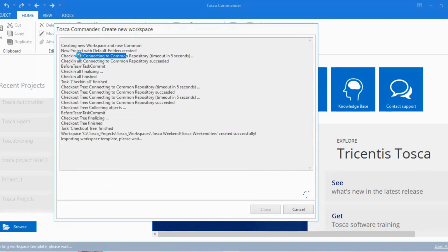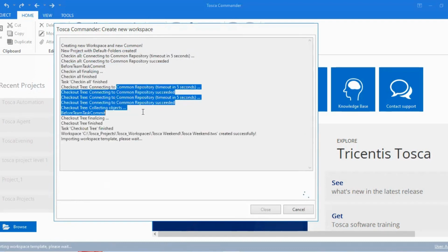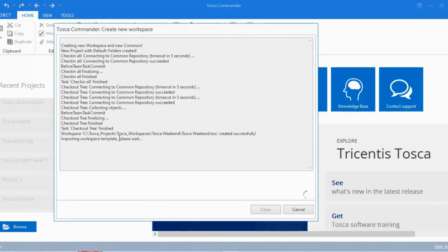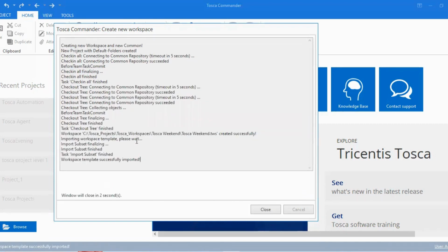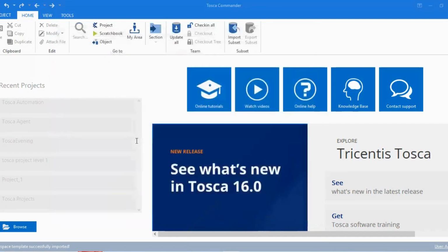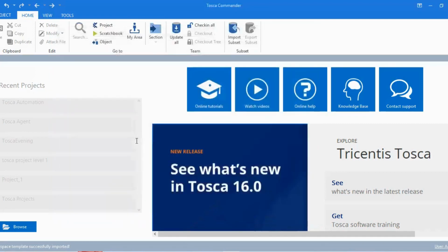Default folders are also created, and it is doing some activities at repository level. After completion of this, it takes some time to load the project level. This is the creation of a project in real time. We are not going to create any projects, so maybe the project manager and team lead will take care of that. If we ever have to create a project, the same procedure applies, team. Select the SQLite repository, enter your required database server details and do the creation.